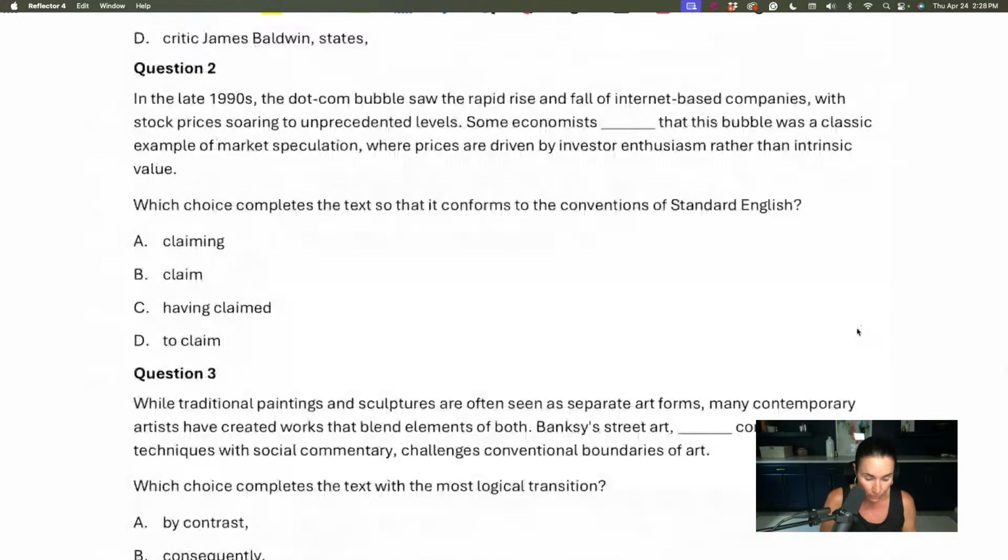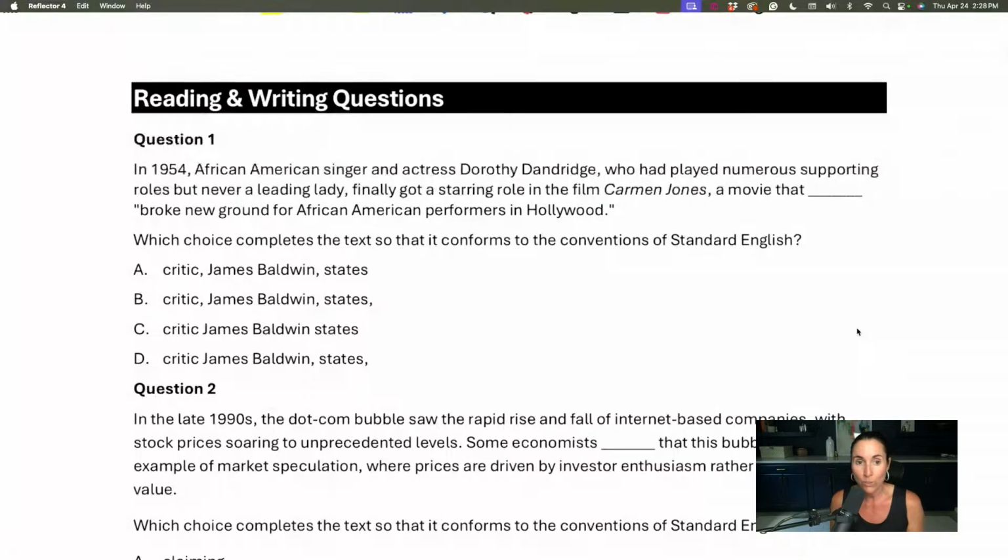Now let's get into some reading and writing, which again, it's set up a little different here because I'm using my whole screen. I want you to see the whole screen. On test day, it's going to look different. It's going to be inside that College Board SAT container, their interface, the way they have the online test. I'm doing this for you so I can cross things out and show you the way things go. Right away, I'm looking at my answer choices.